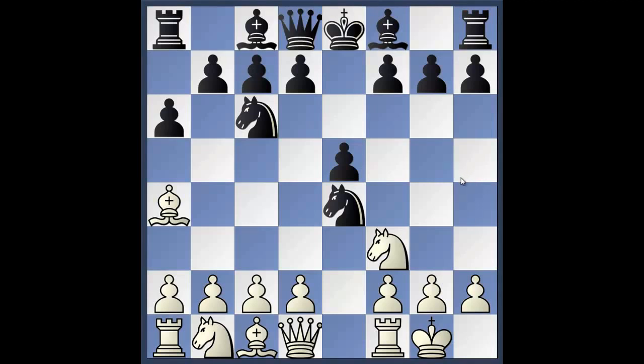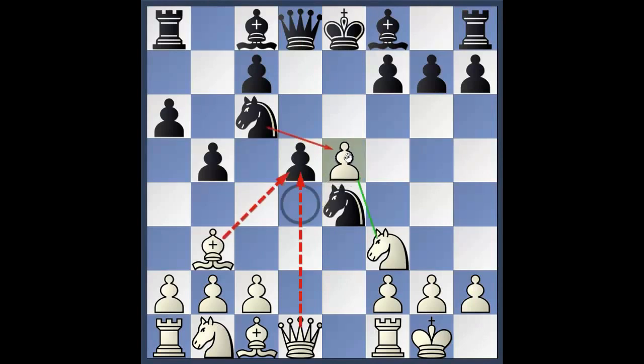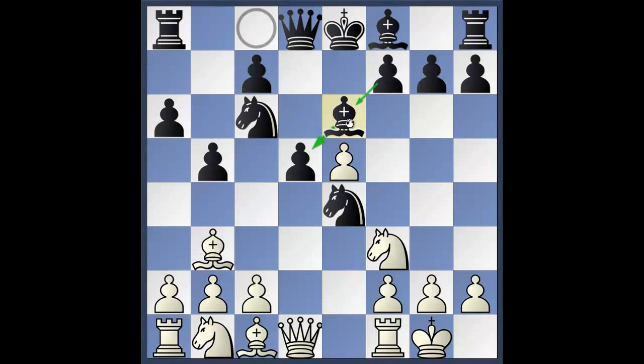So with that said, white here typically plays d4 to open the e-file for the rook, after which black plays b5, a very precise move, bishop b3, and now d5, protecting his knight on e4 and also establishing a pawn center. So white now recaptures on e5, threatening the pawn on d5, after which black is forced to play bishop to e6 defending.